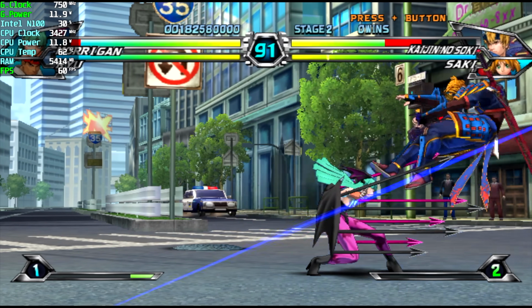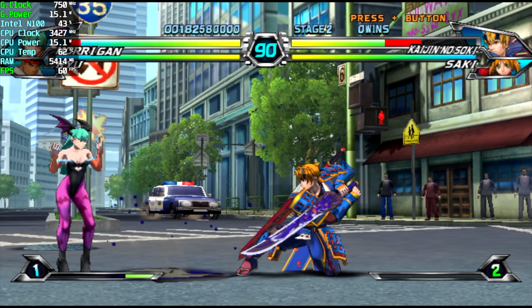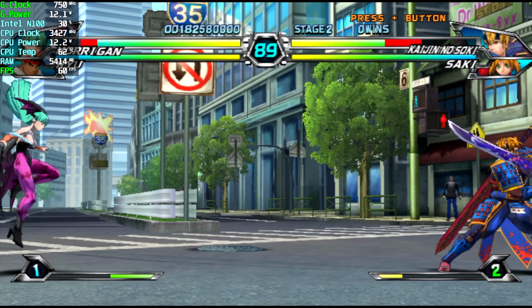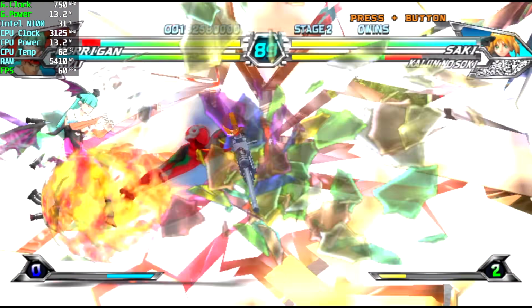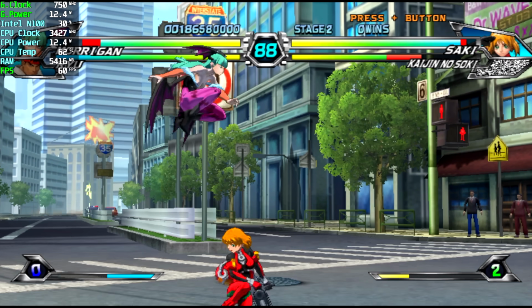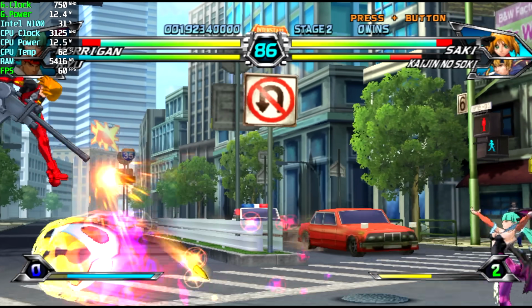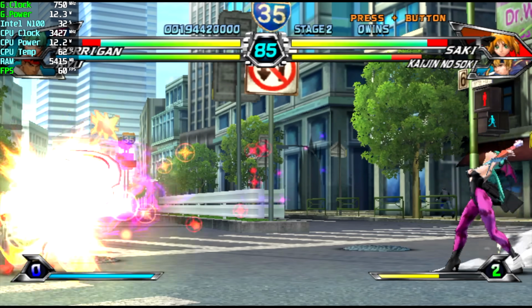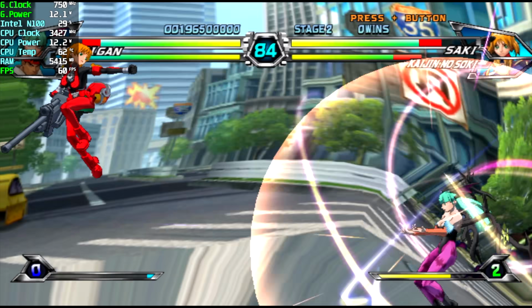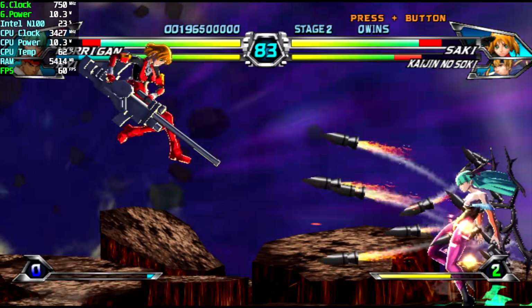We've got Tatsunoko vs. Capcom. And with this game, using the Vulkan back end, I did have to drop it down to the native resolution, which was a little odd given the next one that I tested ran at 720p quite well. But at the native resolution, using the Vulkan back end, we're getting a steady 60 with Tatsunoko vs. Capcom. And I've only seen it jump up to around 16 watts in total.